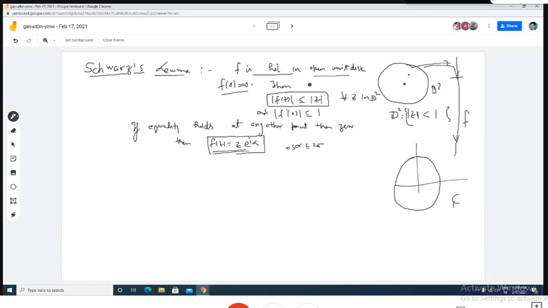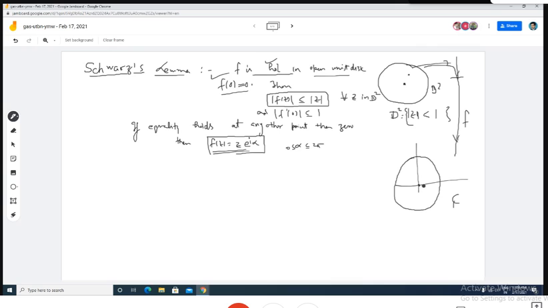So whenever it is a holomorphic map and f(0) is equal to 0, if it is a holomorphic map and sends 0 to 0, then modulus of f(z) will always be smaller than modulus of z. That is, if this mod z is less than 1, then its image will never go outside this unit disk. So this is a very interesting result, that the image of any point here, if it is a holomorphic function sending 0 to 0, this modulus of f(z) cannot go outside this disk.